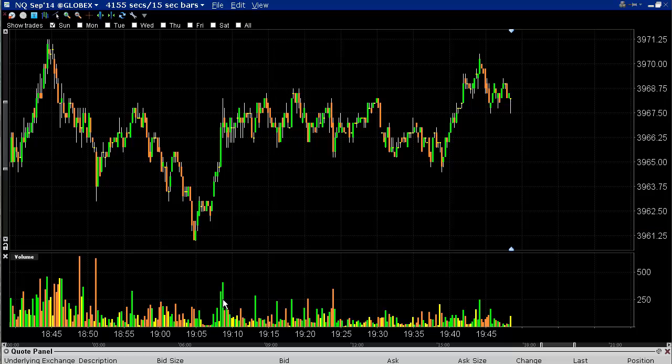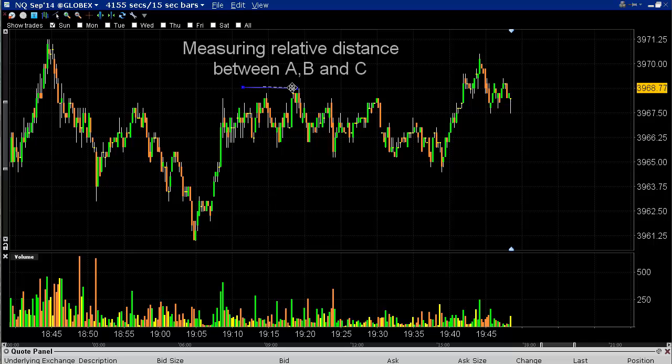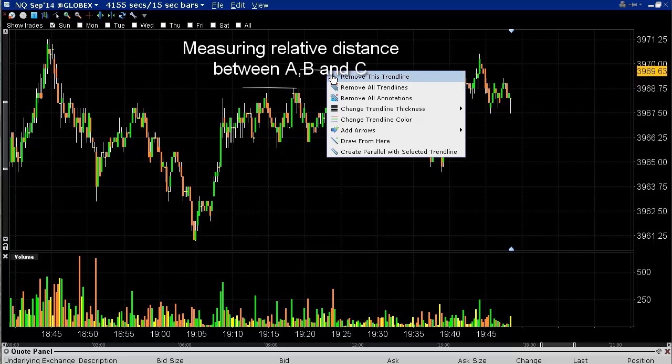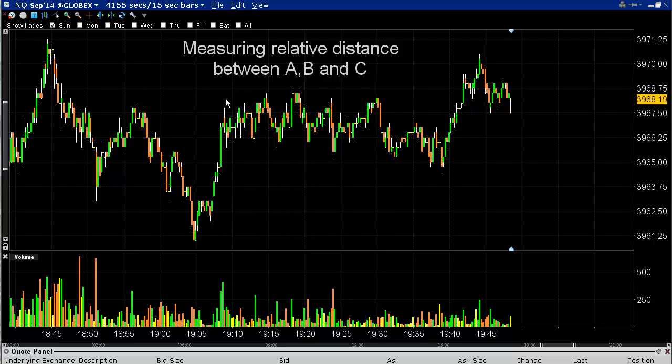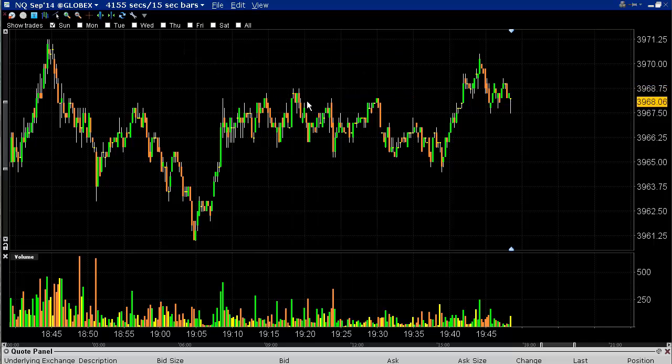So to summarize, volume, we have the woods, we have the trees. Let's see if it fits our criteria. Where is A? Well, this is a very broad top, so I'd take the middle. A is about there, B is there, and then if we draw along to C, you'll see that it's greater than 50% but less than 100% of the distance between A and B compared to the distance between B and C. So the peaks meet our requirements.